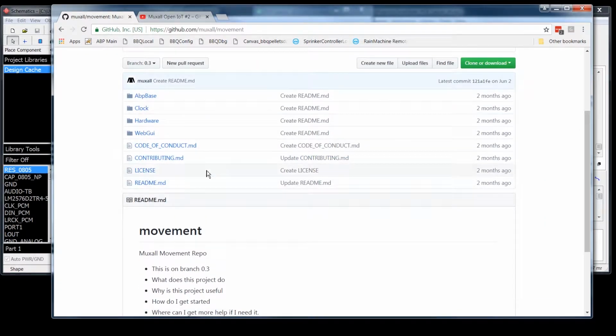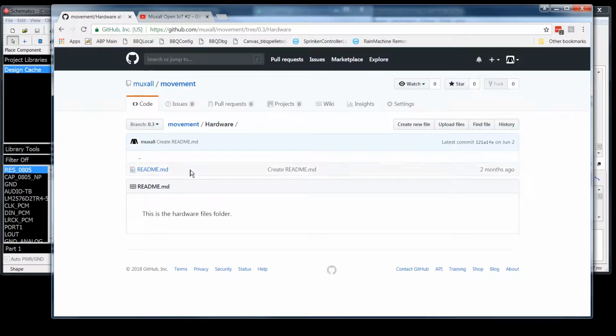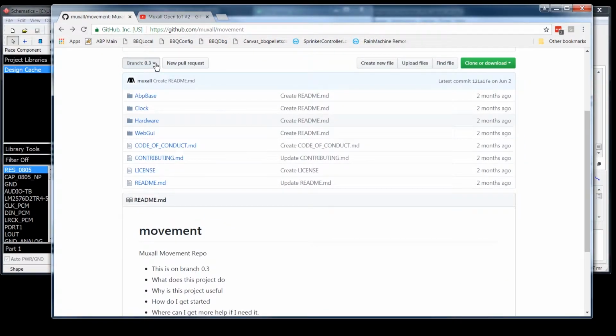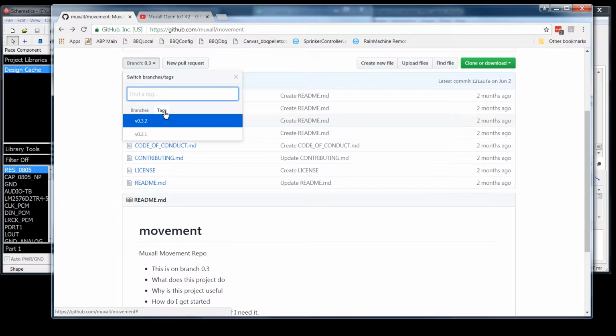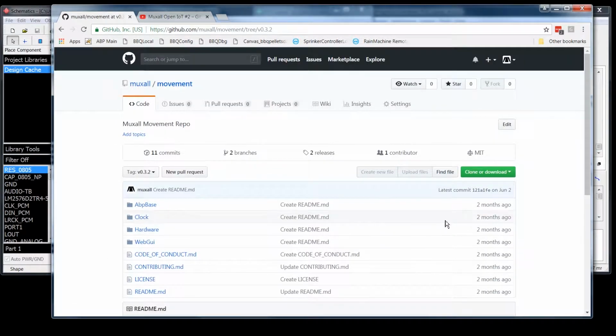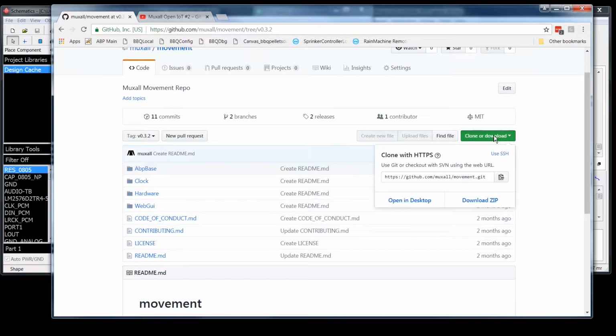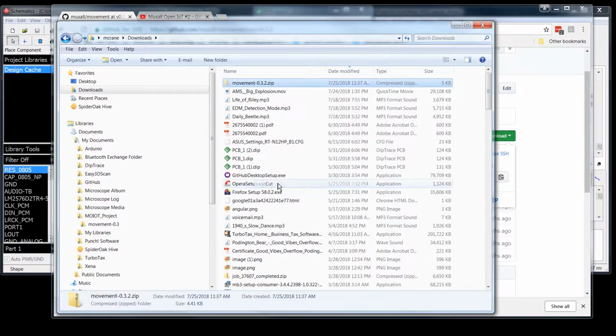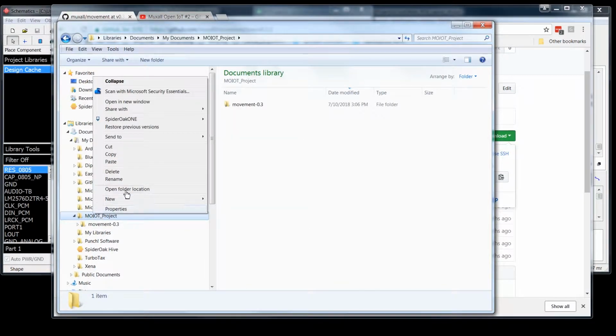So normally, what someone would do, or even myself, if we want the hardware, unfortunately in GitHub you can't just download the hardware directory. But what we want to do is go to the tags and then find the most recent tag, which is v0.3.2. Okay. And then we're going to download this guy. We're going to download him as a zip file. So I'm just going to cut him and paste him here.